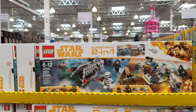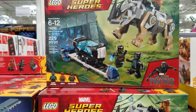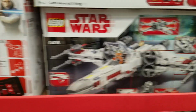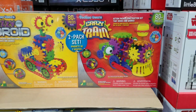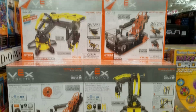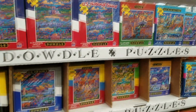Lego Star Wars 2-pack Assortment, $23.99. Lego Marvel Superheroes Assortment, $15.99. Lego Star Wars X-Wing Starfighter, $64.99. The Learning Journey Techno Gears 2-pack set, $19.99. Hexbug Vex Robotics Bundle Pack, $39.99. And then you have an assortment of puzzles for $9.99. Puzzles are always fun.